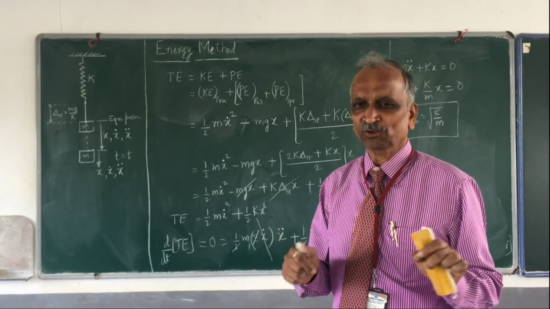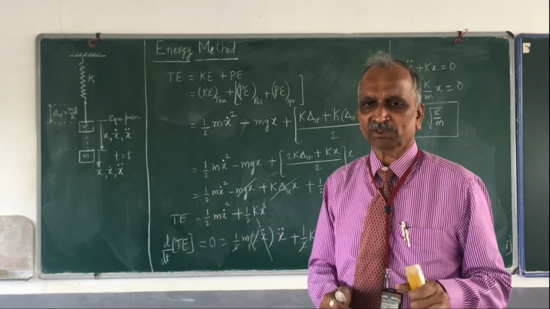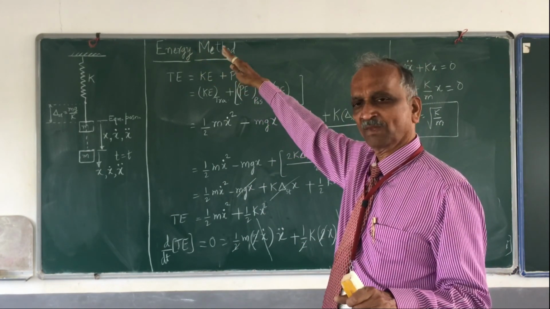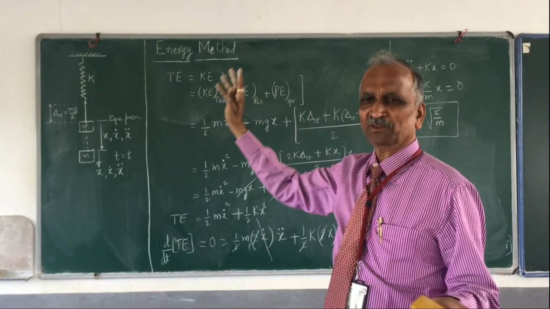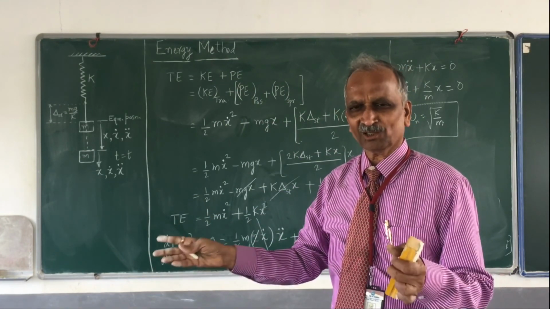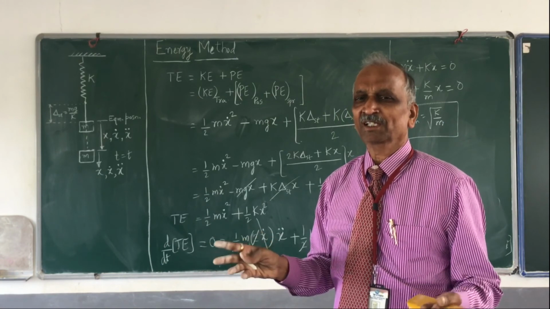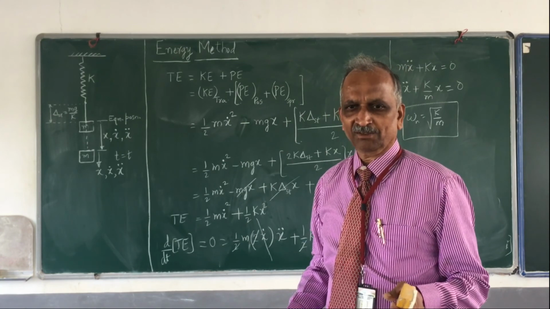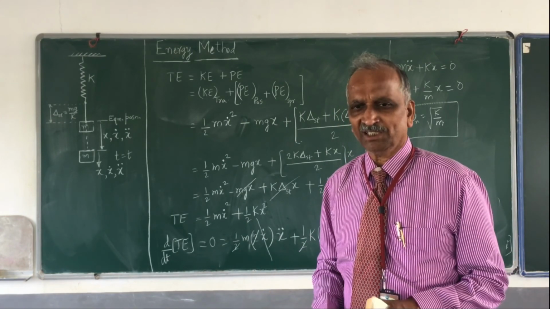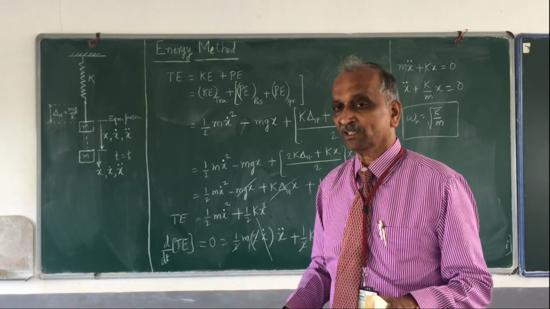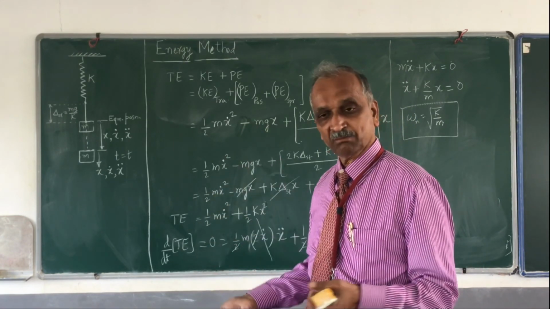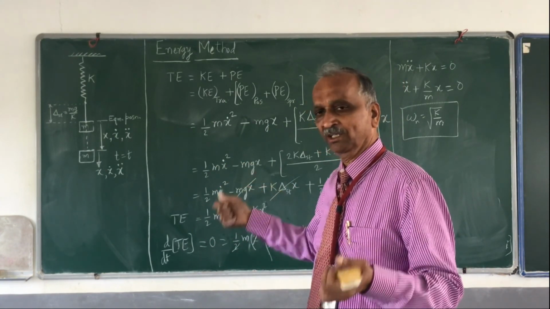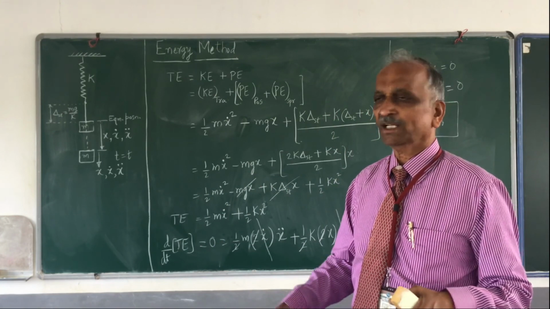But normally we don't use Rayleigh's method to get the natural frequency of a system. The most common ones are Newton's second law and the energy method. Even D'Alembert's principle is almost Newton's second law only. Therefore, Newton's second law is much simpler. For simple systems, Newton's second law is sufficient. If the system is complicated, then you need to go for the energy method. So these two we shall employ for more systems and understand them.